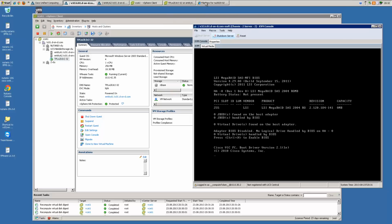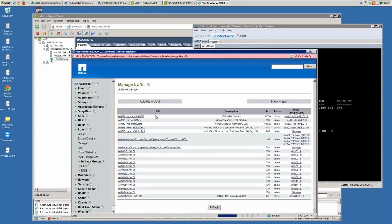Then there is another very interesting aspect. If I go back here to my SAN, you see for an ESXi to install it and to run it, to write down the system logs, you need only 5.4 gigs. And here the Windows Hyper-V edition, this is the minimum size I found out after trying to install it with blades which contain 256 gigabytes of RAM. With 40 gigs you can install it, but you cannot do hotfixing or apply a service pack.